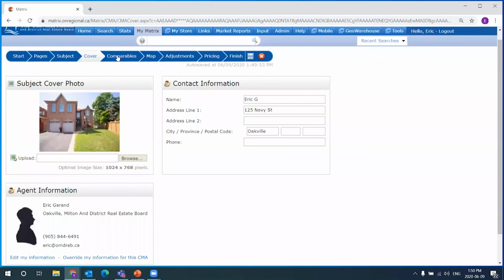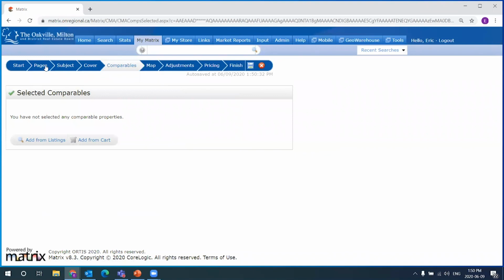And the next step, right, our comparables, right? We're kind of trekking along here. We're into our comparables. And if you remember, we absolutely have this information ready to go. We pulled in a cart, right? At this point, if we had started with nothing, we could still do it. We can add from a search, right? We would just kind of click this option. We would start looking for our comparables, right?